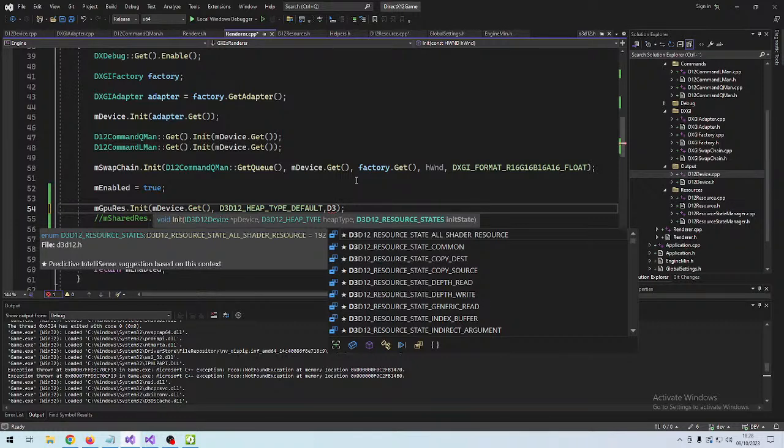I'm actually not a programmer at all. I'm just a hobbyist. I work in a different field full time, so this is just my hobby project. But I started to get into DirectX 12 a couple of years ago, and I've been doing it on and off since then. Yeah, it's whenever I have the time.